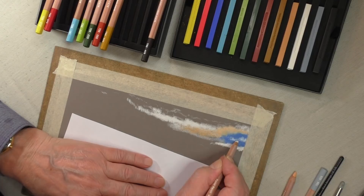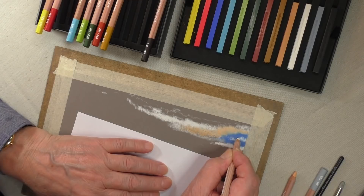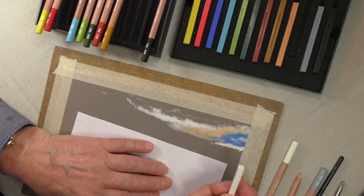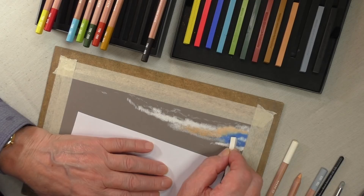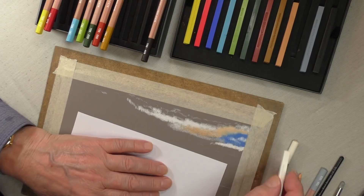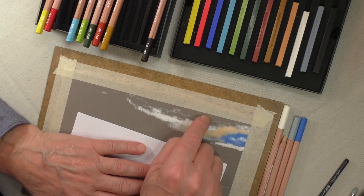That's all I want there. If I wanted it stronger, let's see what happens if I put a little more pressure on — it's a little different. But we've got these chalk sticks over here. Let's see what happens if I use these — theoretically these should be a little bit more intense. They are, so there we are, that's great. So what I'll do now is work my way through, just using these colors for the moment, just to develop this.